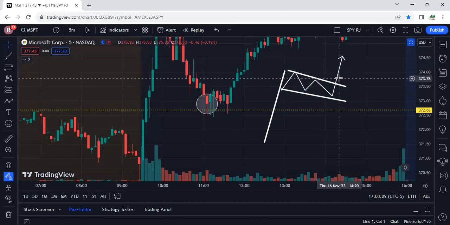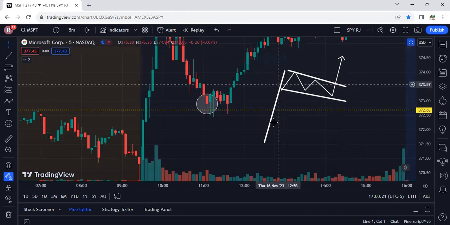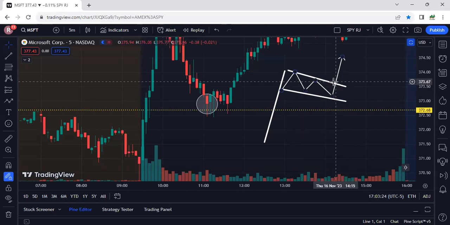If you're trading a breakout. Now there are methods to do it, but I just want to use this instance for people that may not know. Where's your stop loss? If this was a bull flag on Microsoft right here, where would your stop loss be? If you was to get in right here, let's say this is 373.8. Cool. Where would your stop loss be?